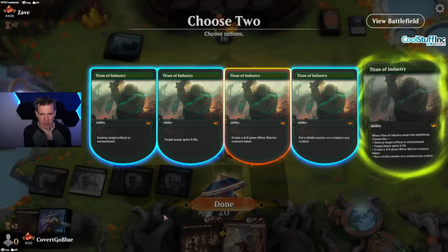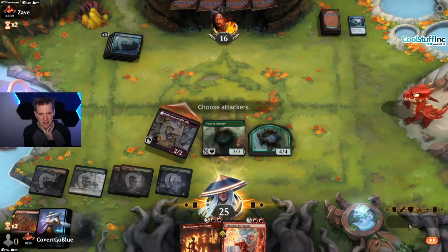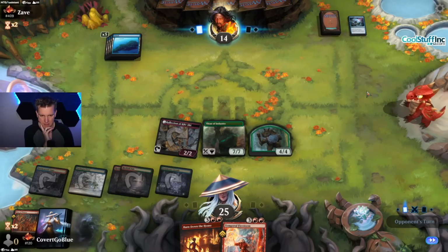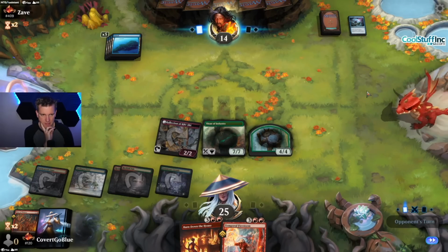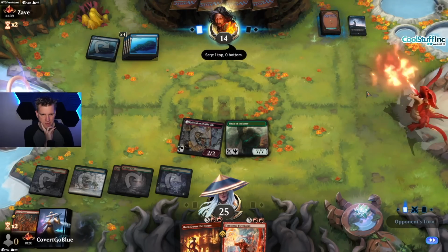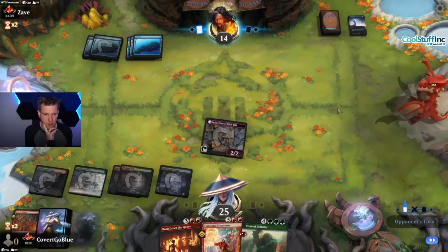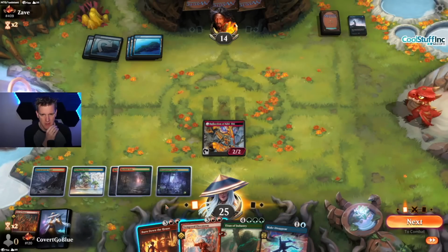Shield counters don't do anything in this matchup. I guess I'll take 5 life. Wow. Okay. I guess that's why they were okay with tapping out.